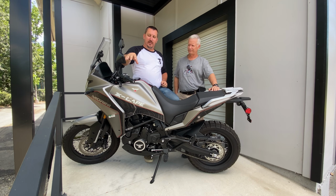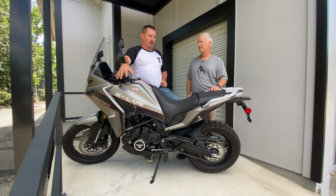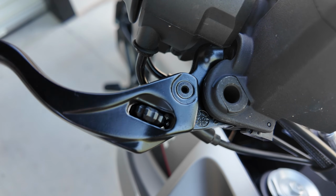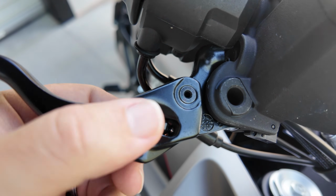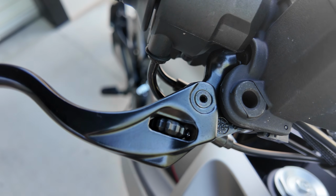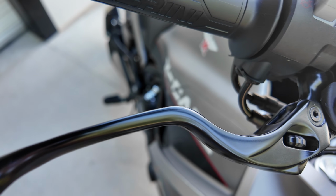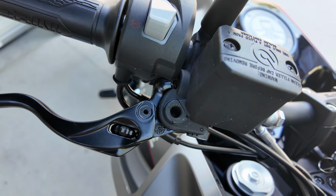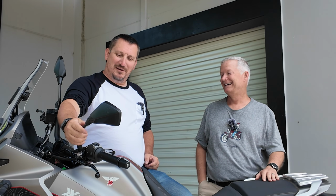The one thing I don't like is Moto Morini makes an OEM caliper protector. They are plastic. For the clutch and the brake? Yeah, and for any adventure bike, they need to be aluminum or steel. Every bike that I've built, I've always used Barkbusters or Acerbis or something like that. SW-Motech makes some good ones. Yes. So that's one of those things where tomorrow I know I'm probably going to break that caliper too. Hey, Brett Tax has already broken his. So yeah, I'm going to be up there with you.